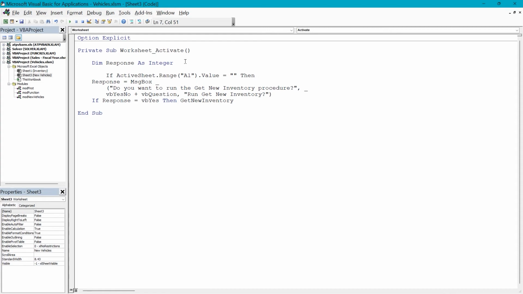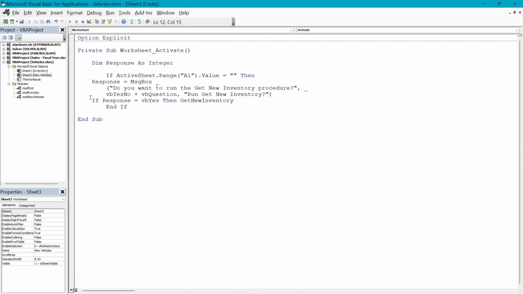If cell A1 on the new vehicle sheet is empty, then we want it to do response equals MsgBox, do you want to run the get new inventory procedure? So all of the stuff that we have there. And now what we need to do is click after that if response equals vbYes line, press enter and tab, and type end if.